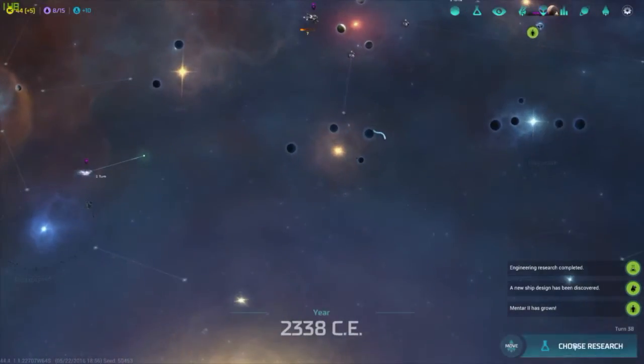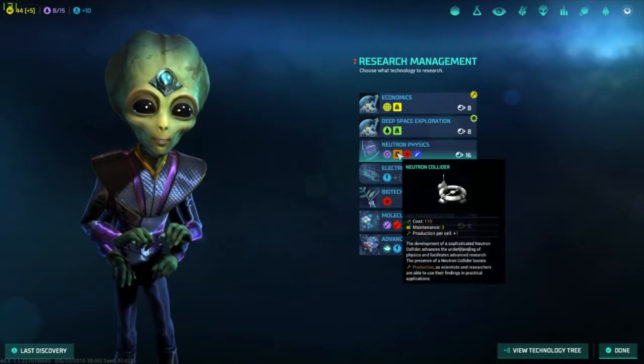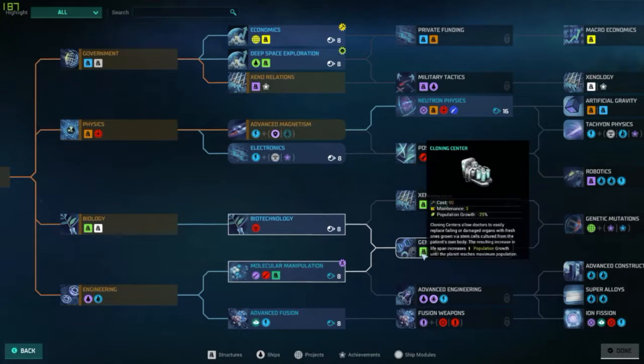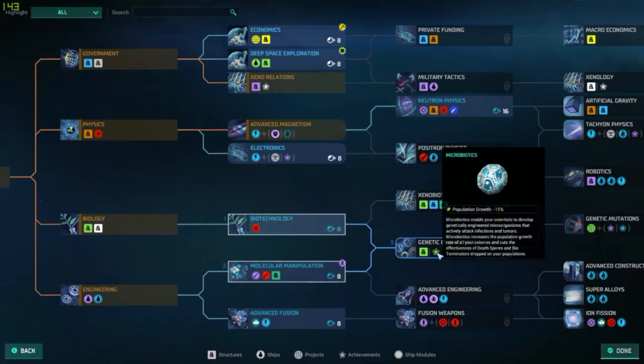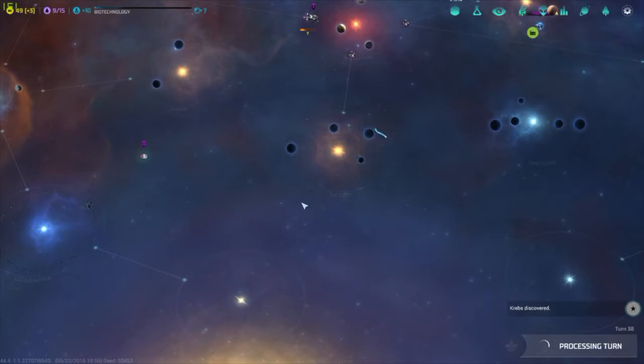Let's have a look. Choose research. Okay, cool. Destroyer. Let's actually rush something pretty important. Yeah, let's rush the macro-robotics because its population goes up 15%. Pretty good early game. Just works like a charm.